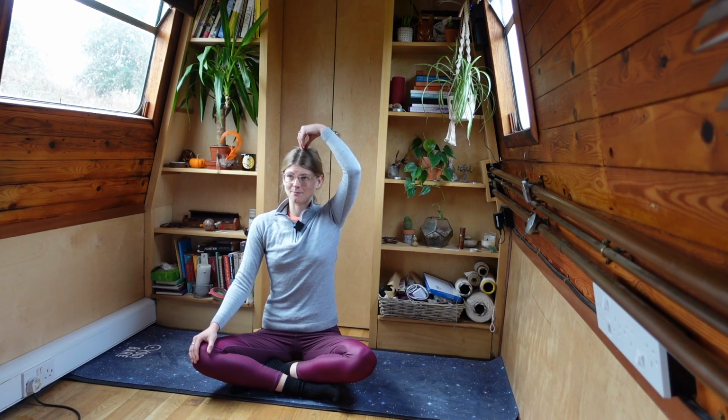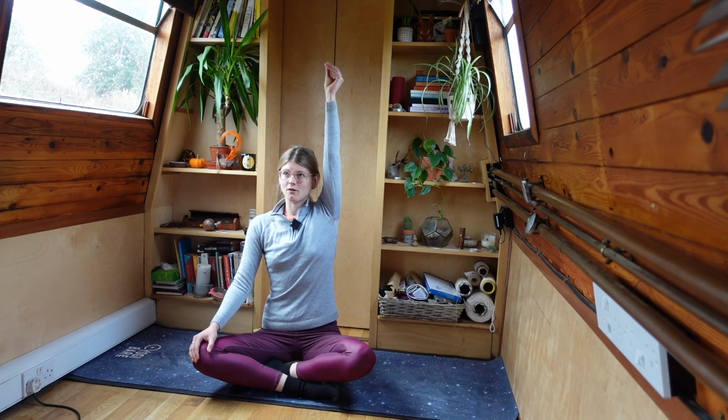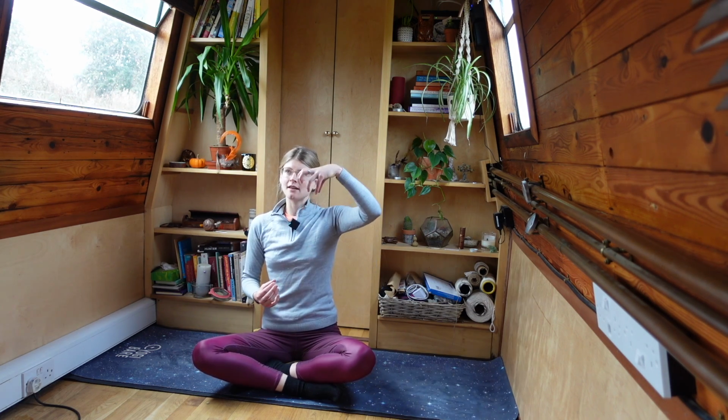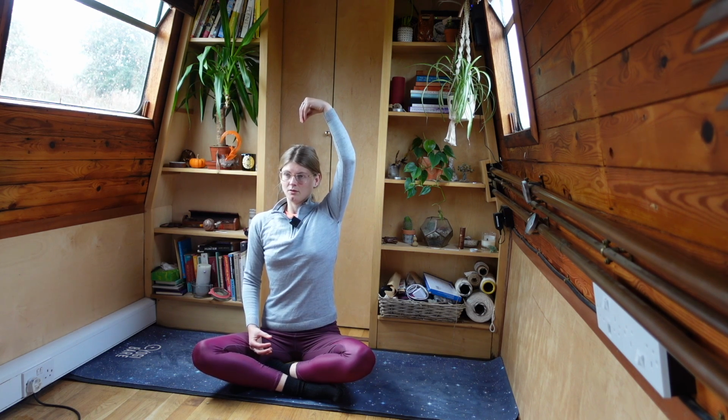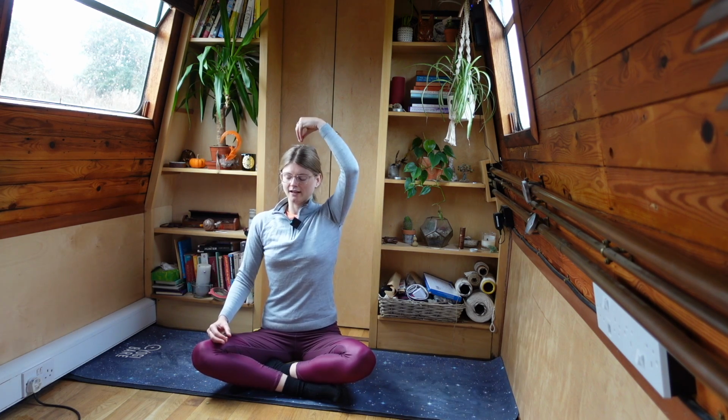Okay, so finding your comfortable seated position, we're going to lengthen up through the spine. So imagine that there is an imaginary string pulling you up from the crown. And we always want to imagine this string because when I talk about lengthening, often we're lengthening through this crown, lifting up. So really keep and embody that lengthening and visualizing that string because it'll be really helpful for you moving forward in your yoga practice. So gently close down the eyes.